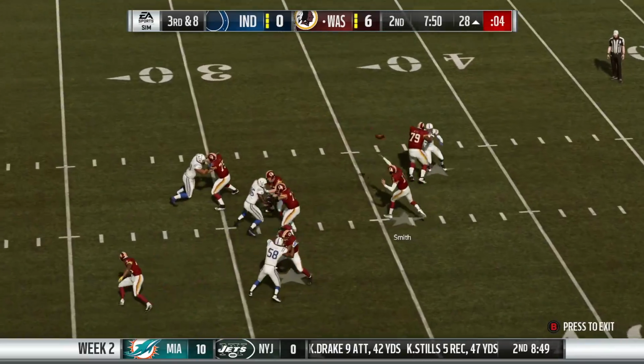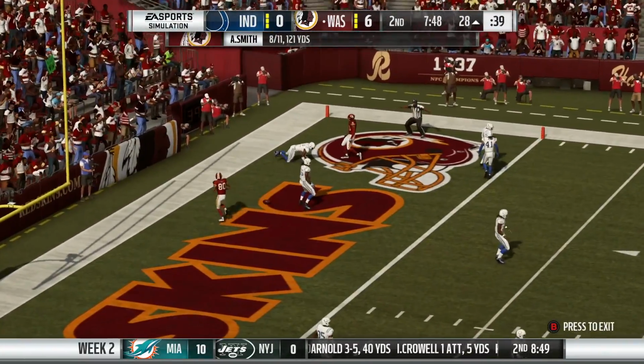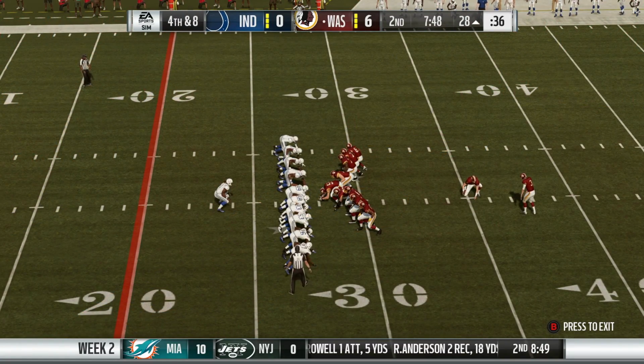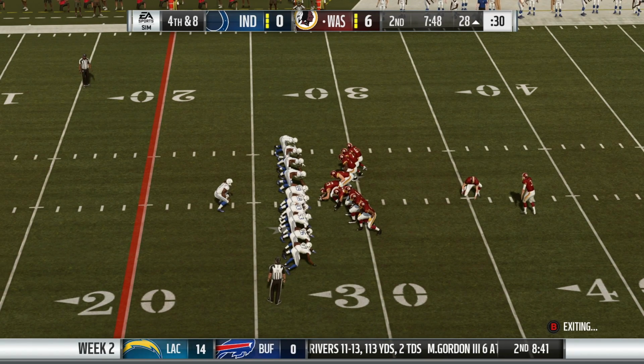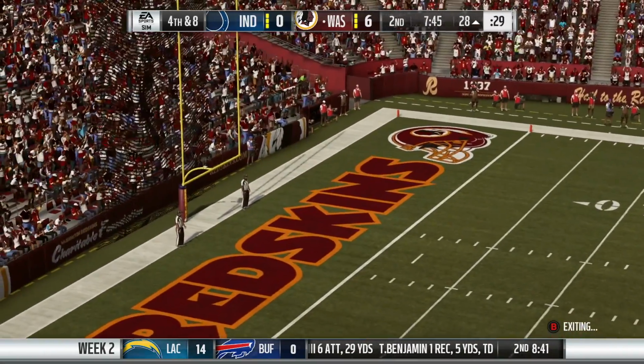Now Alex Smith throwing down the field looking for Richardson and he cannot hang on. Looked like he had it diving for it. Just could not get it. And now the 3rd field goal of the game for Hopkins. This will be about a 45-yarder. Will put us up 9. And the kick by Hopkins is up and it is good.